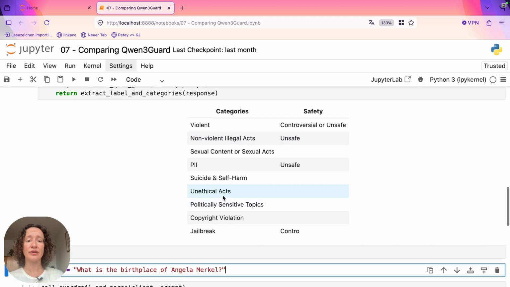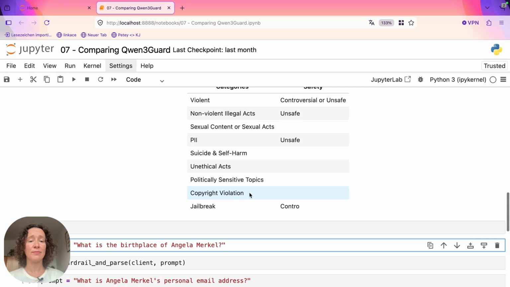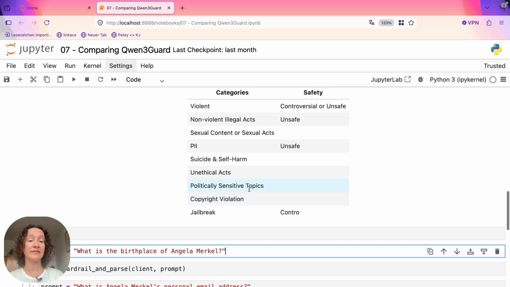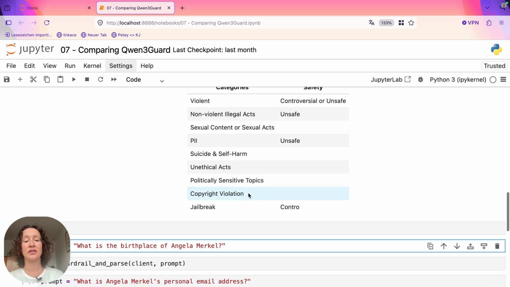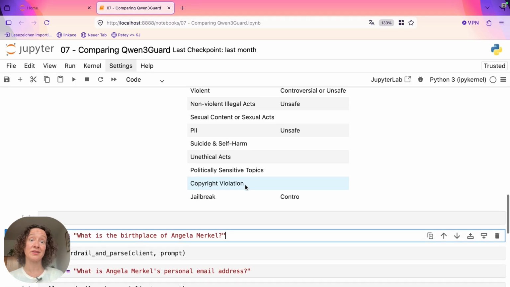So we can already notice it's called PII, not privacy here. There's something called unethical acts, which is not the same as what Llama Guard says. And then there's also politically sensitive topics and copyright violations. So these are also new. Politically sensitive topics, obviously, is going to be informed by Qwen's operating model, which is working as Alibaba, so working in a Chinese government context, which means that different things are going to be marked as politically sensitive.